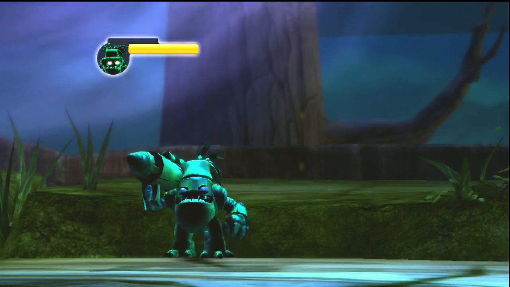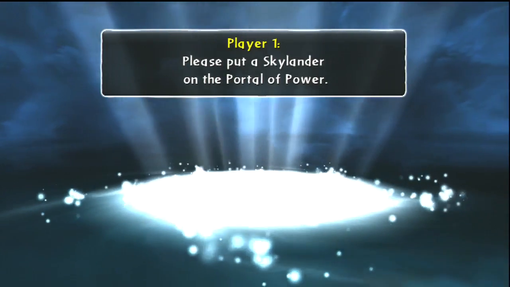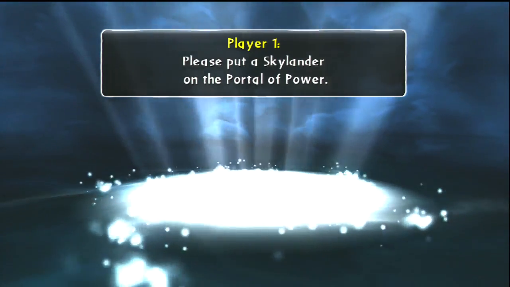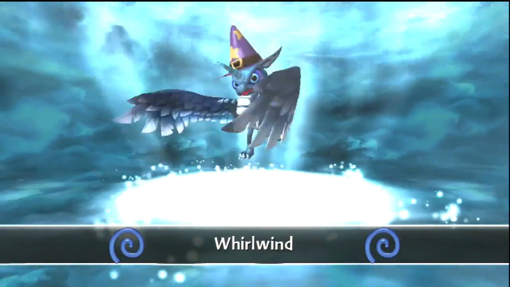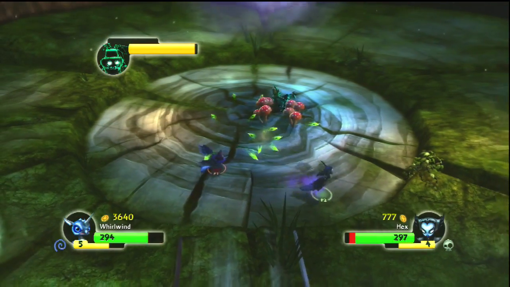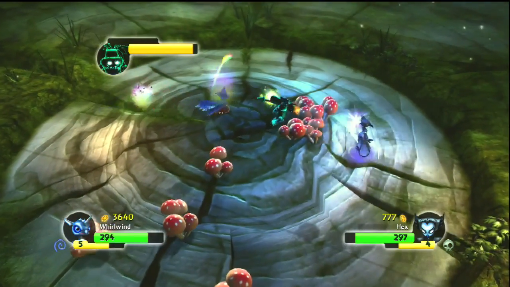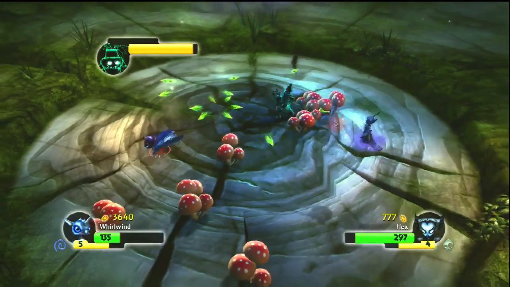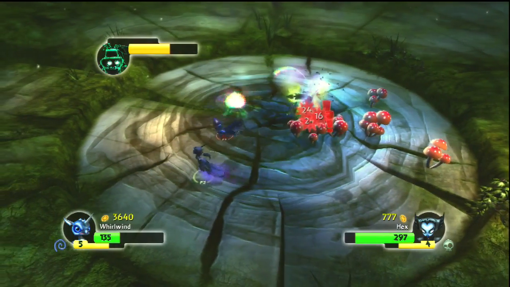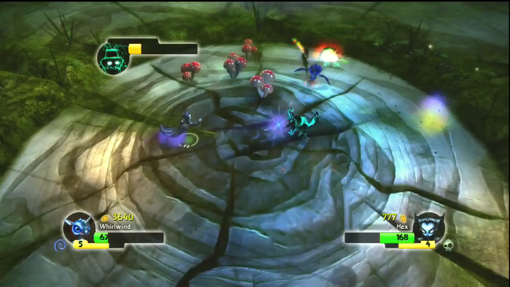Oh, snaps. We got some bad guys coming in. Some evil dudes. I think I'm gonna swap out Terrafin here for, let's use some whirlwind action. I don't know if I could put them both on here. So Whirlwind's got these cool little rainbow launchers, and then just get this little cloud thing. I think it's a she, yeah. And then I can also fly, so I'm a little more mobile.